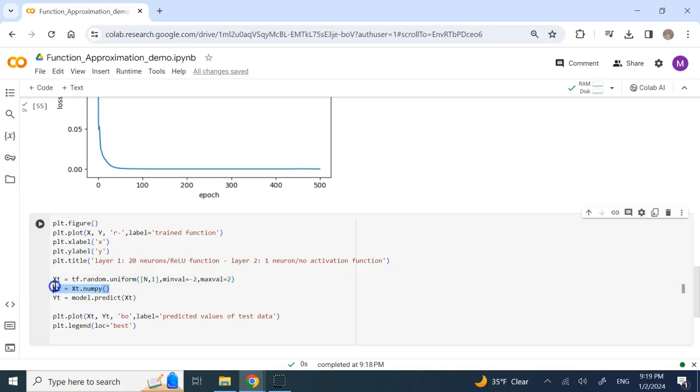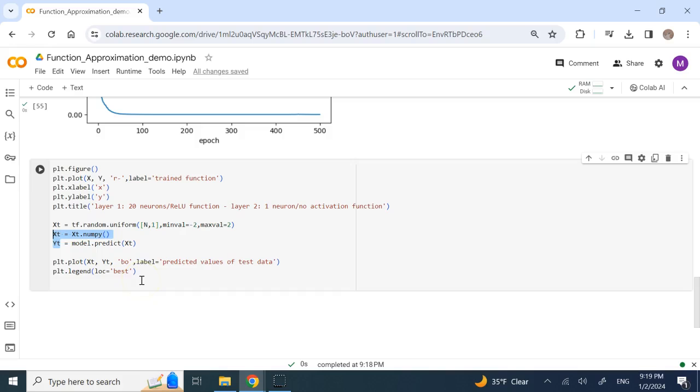And I convert them to NumPy because the data generated by TF random are not NumPy arrays. They are eager tensors. So I convert them to NumPy, and then I pass them to model.predict. So it gives me the predicted y values.